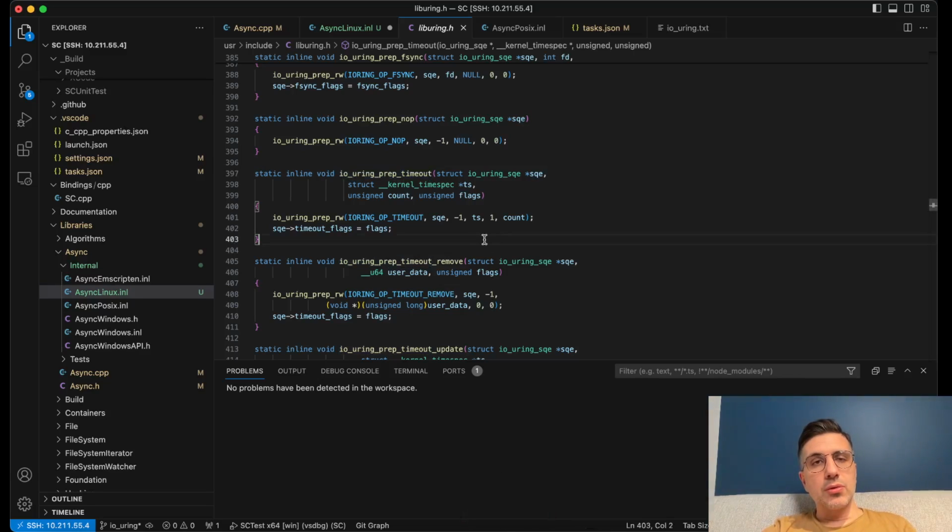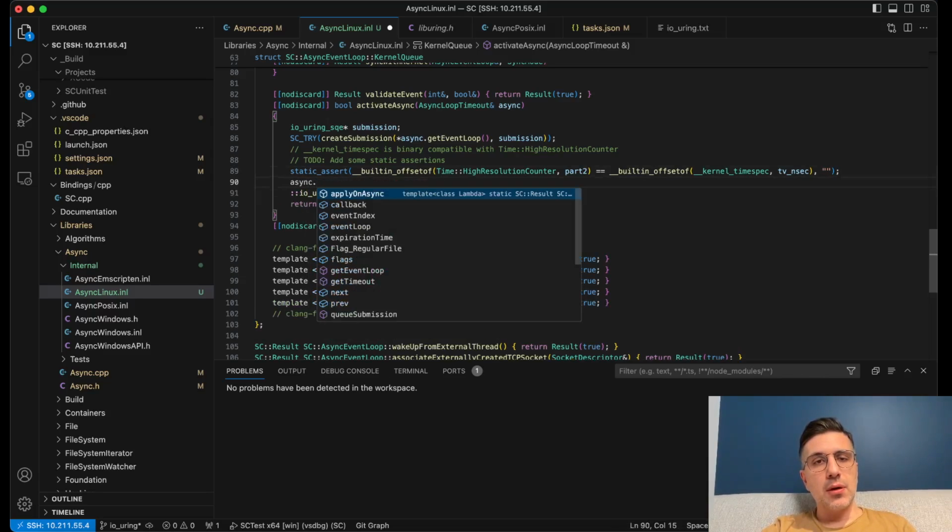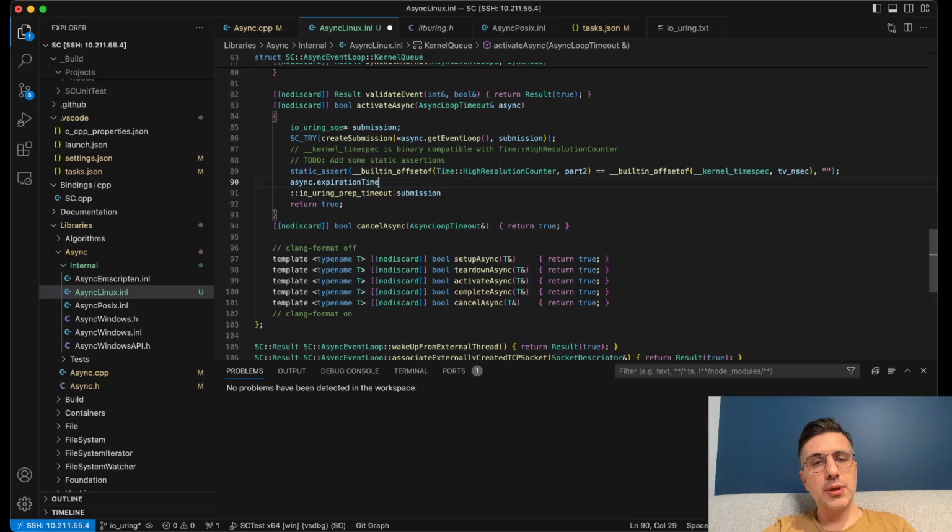So I don't know where to store this, because of course we cannot just allocate stuff, because this async library has this do-not-allocate rule. So I will just do async.expiration_time, which is a high resolution counter.